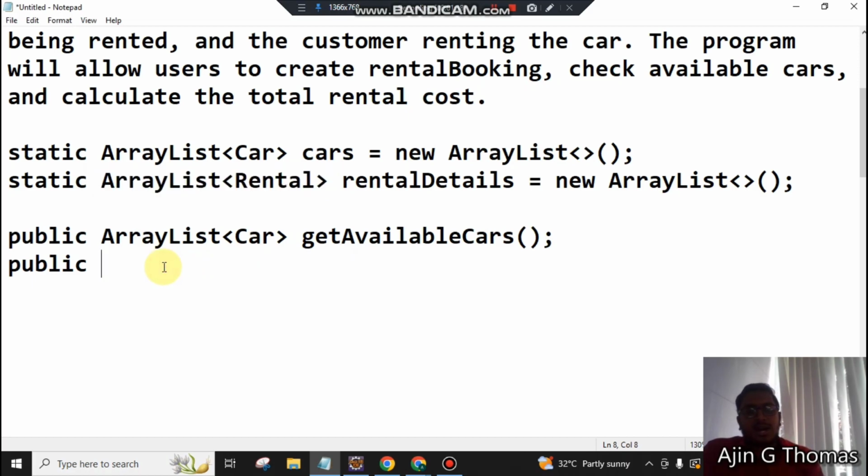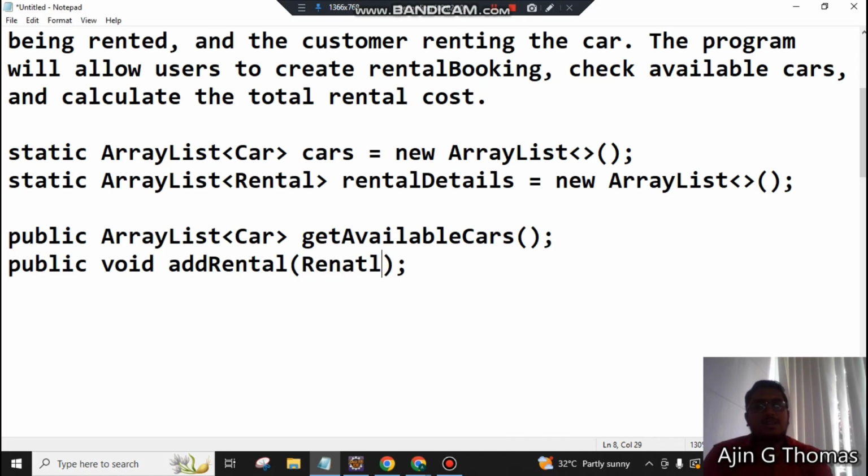Do I have to add any return type for this? How can the method be? Void, correct. Then add rental, correct. Then is anything required from the user? What is that? I can take the rental object, correct.